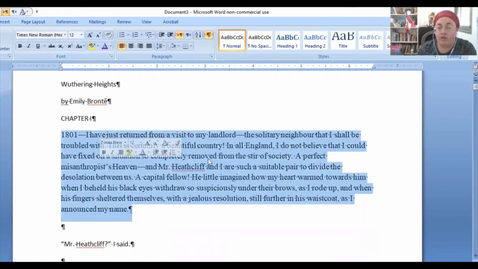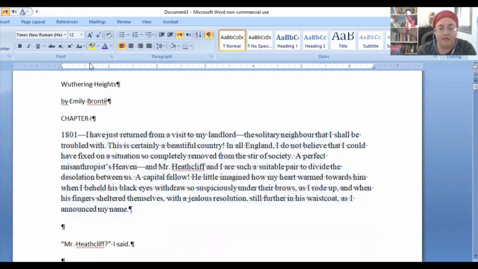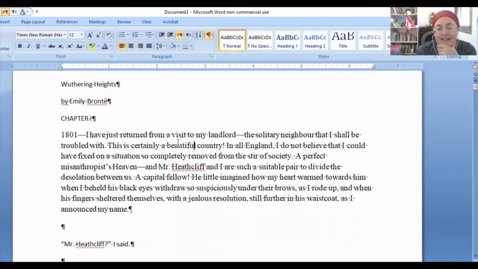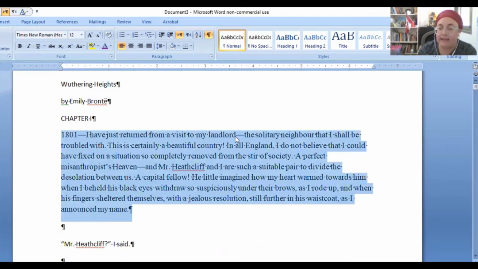But I'm not quite finished with this paragraph. I'm going to go up here, whoops, sorry, the zoom controls are in the way. Let me just go through that slowly in case you missed it. If you click once in a word, you've got your flashing cursor. If you double click on the left mouse button, click, click, then you highlight the word. But if you triple click anywhere in a paragraph, 1, 2, 3, then it highlights the entire paragraph. And that's what I want to do here.